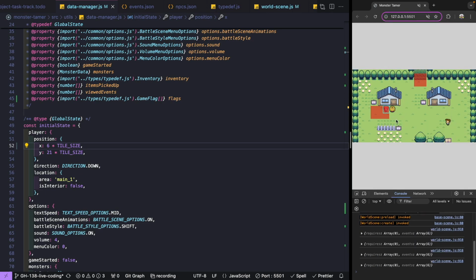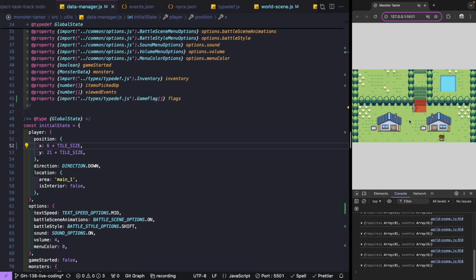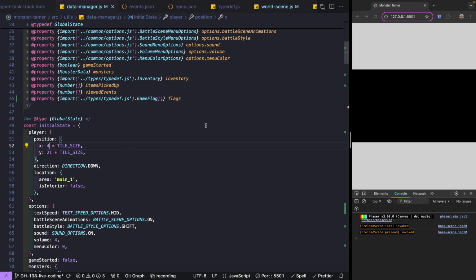So she'll show up, and after we're done talking to her, our new methods for storing our story flag should be set. And now, if we come up here, we should now trigger our professor NPC who shows up, and he'll start talking to us. All right, so now we tested our changes. So let's revert our change for our player's starting position back to 4.